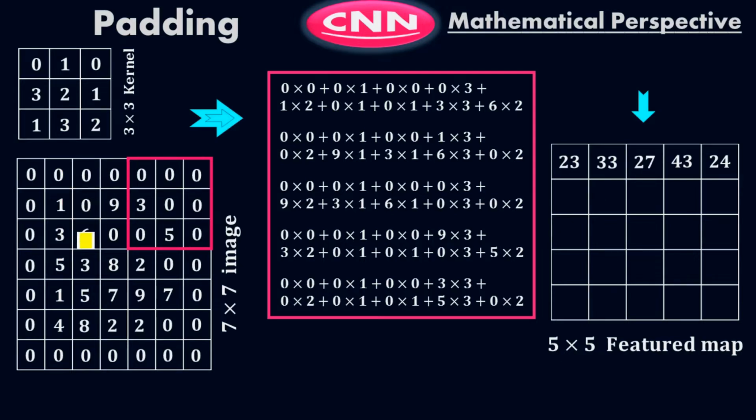Again, this value came 3 times here. This is 2 times, this is 1 time. And then leave the third column, started from here. Now this column came 3 times, this is 2 times, this is 1 time, and then started from here. This came 3 times, this came 2 times, this came 1 time. All the elements came more than 1 time.